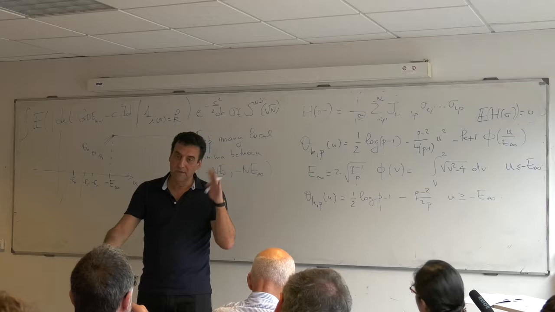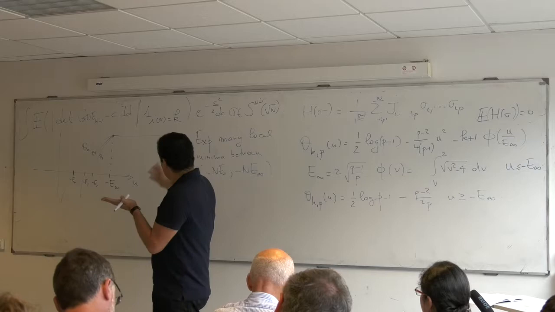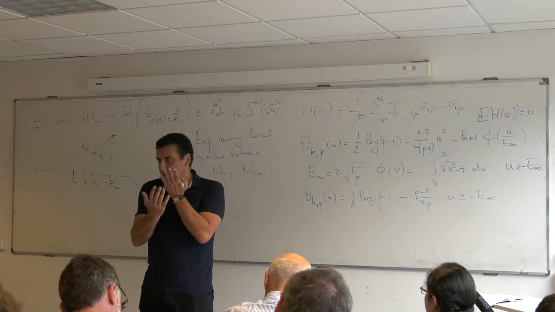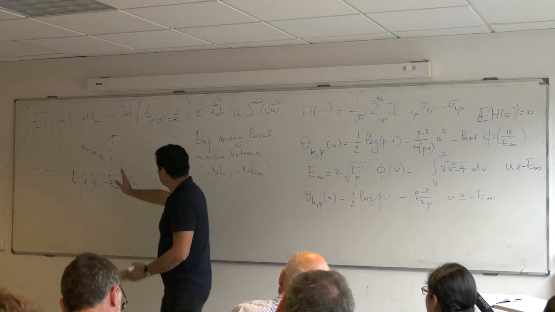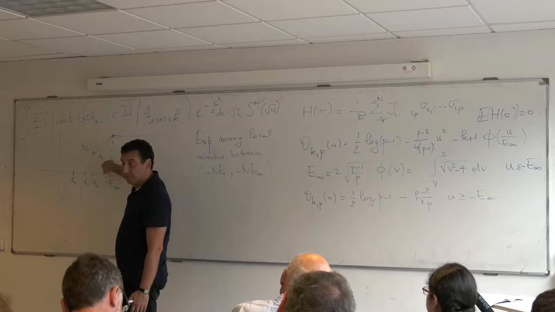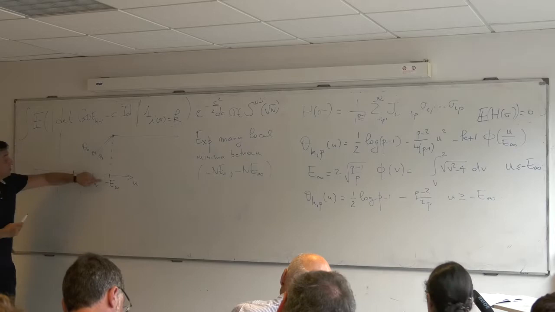All that can be proven. It's more complicated than what I'm saying here, but it's done in the papers. And when you go down, this fraction goes down until you get to the threshold where this fraction disappears, and then the index now becomes finite here, in this region. One more thing is that in this region where you have local minima, they dominate exponentially all the other critical points.